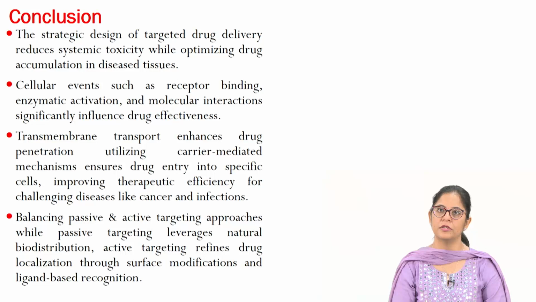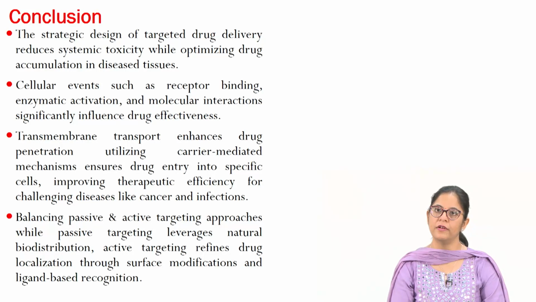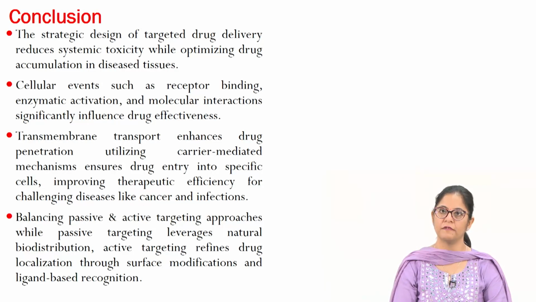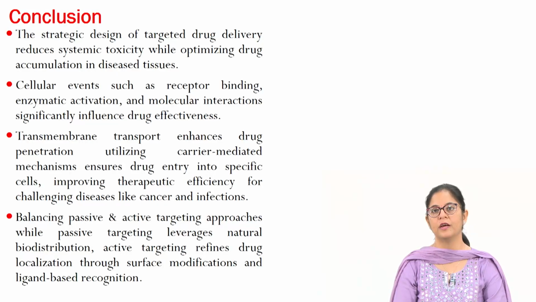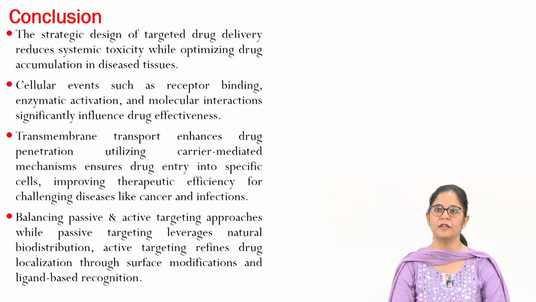Thus, to conclude, the strategic design of targeted delivery reduces systemic toxicity while optimizing drug accumulation in the diseased tissues. Cellular events such as receptor binding, enzymatic activation and molecular interactions significantly influence drug effectiveness. Transmembrane transport enhances drug penetration utilizing carrier-mediated mechanisms, ensuring drug entry into specific cells, improving therapeutic efficiency for challenging diseases like cancer and infections. Balancing of passive and active targeting approaches.